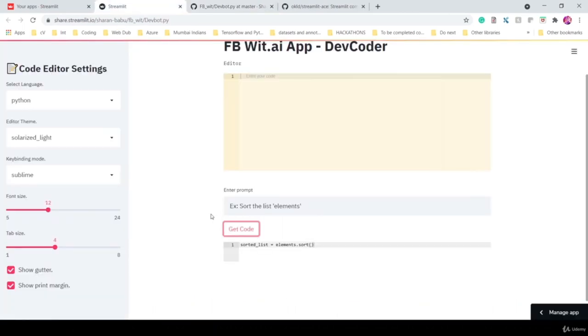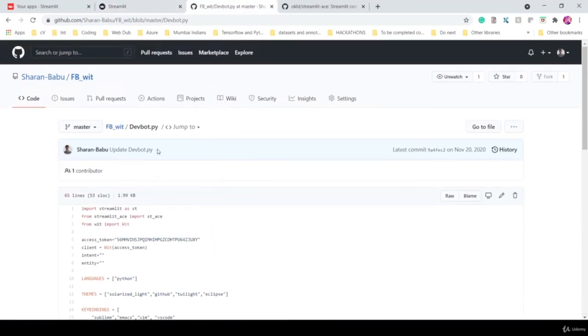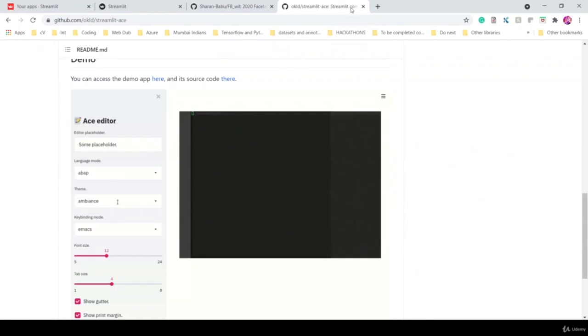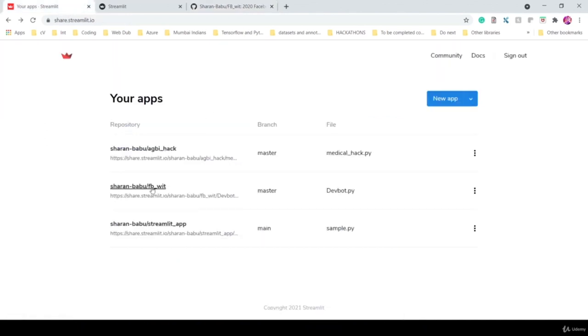So as long as you know Python and you're creative enough, you can build any web application with Streamlit, at least light applications that you want to prototype or want a proof of concept for some application. You can have a look at the code again by coming over to fb_bit. Feel free to have a look at other components at the Streamlit gallery. I hope you like this. Thanks.